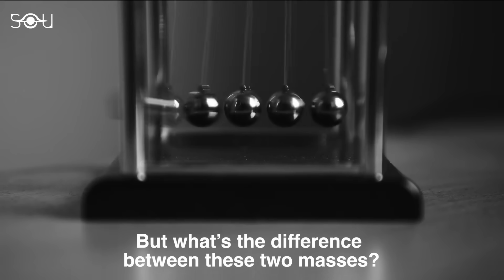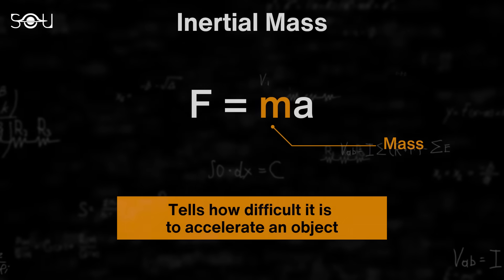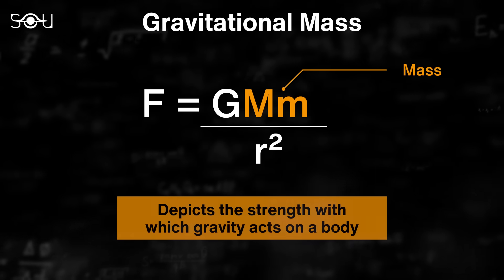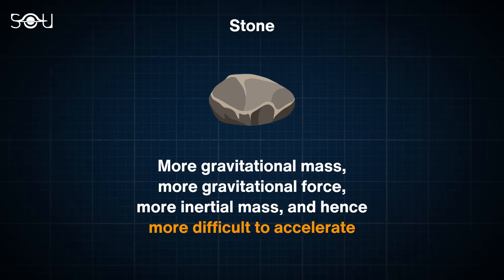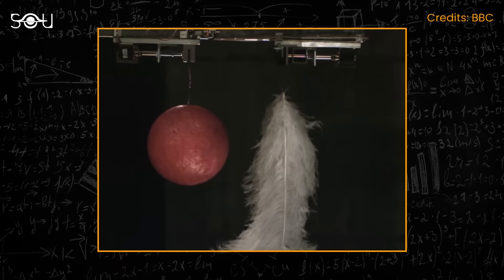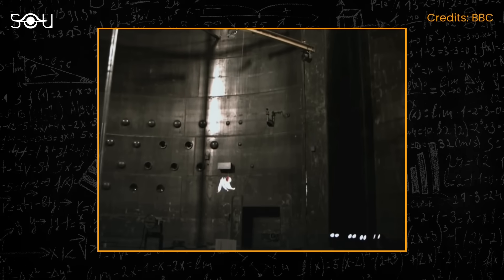What is the difference between inertial mass and gravitational mass? The mass that appears in Newton's second law of motion is termed inertial mass — it describes how difficult it is to accelerate an object. The mass that appears in Newton's universal law of gravitation is the gravitational mass, which depicts the strength with which gravity acts on a body. So although a stone has more gravitational mass than a feather, its inertial mass is also greater, making it difficult to accelerate. The two effects cancel out, and it falls with the same acceleration as the feather — precisely the value of acceleration due to gravity in freefall.